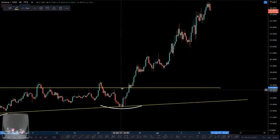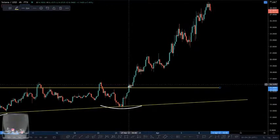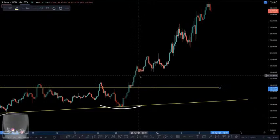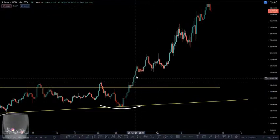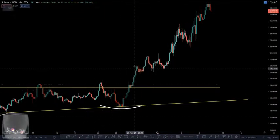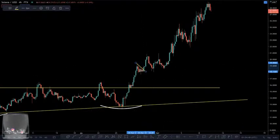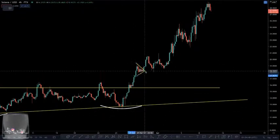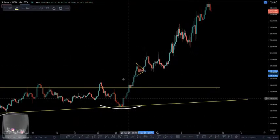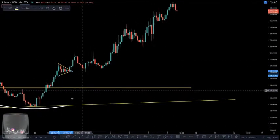See, this is what you need to do on FTT. You need to break above 50, back test 50, hold 50, indecision doji, bullish engulfing, followed by solid follow through price action, paint a symmetrical triangle, indecision, allow things to reset while you create indecisiveness between the traders, break to the high side, back test it, put in another structure again, right?